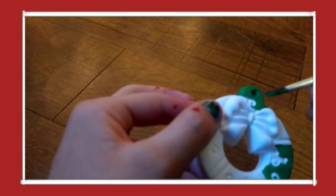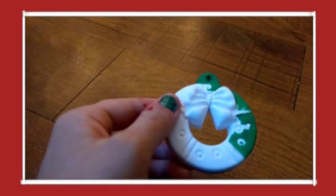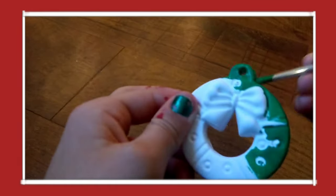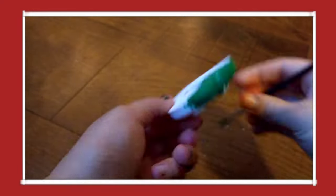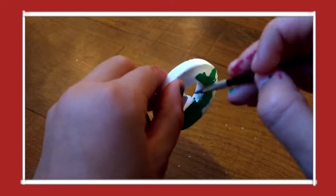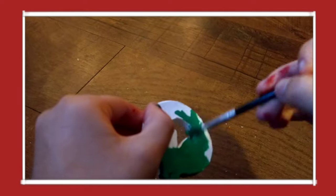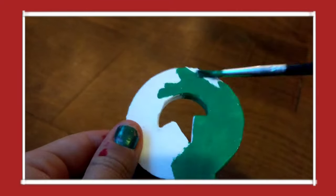Like, all the little tiny ornaments on the wreath, I would just suggest painting over those and then painting over them once the paint has dried, because it takes a while and a lot of precision to try and go over the ornaments without painting it at all, so just go over them. But enough of me talking, just enjoy the music.